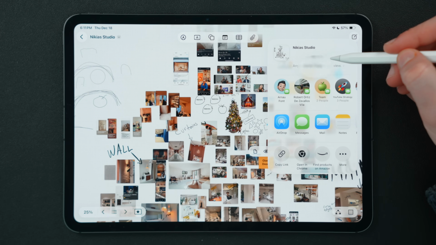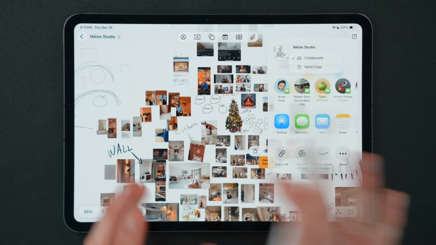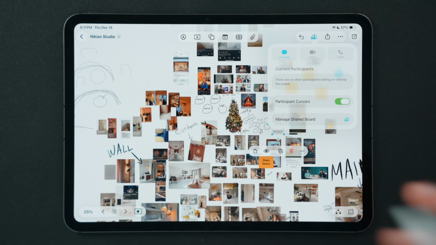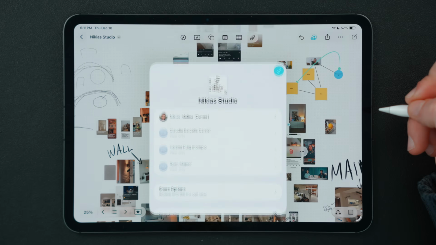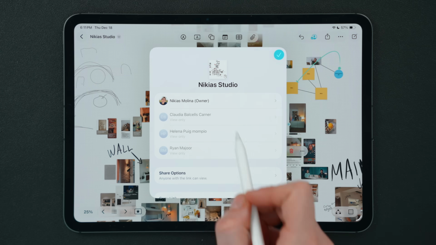And then before you do that, you've got two different options. One, do you want to send a copy of this board to someone else? Or do you want to decide to collaborate on it with your friends and family? That person will then be able to join and then make changes. Now, you can highly customize this however you want. For example, this board, I've got 4 different people on here, but only me, the owner, can make changes. These people right here can only view my board, not make any changes.